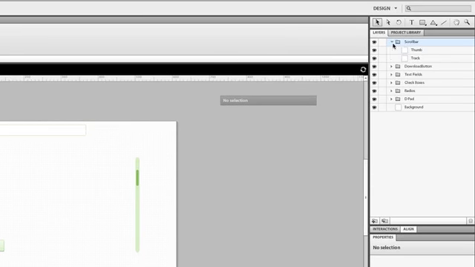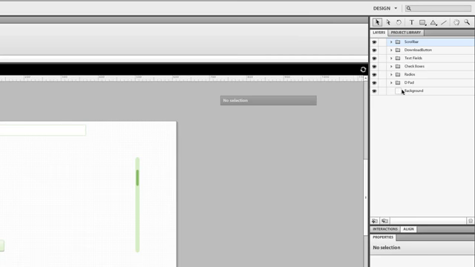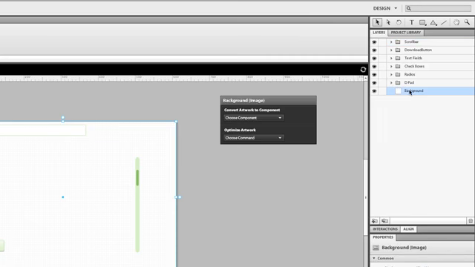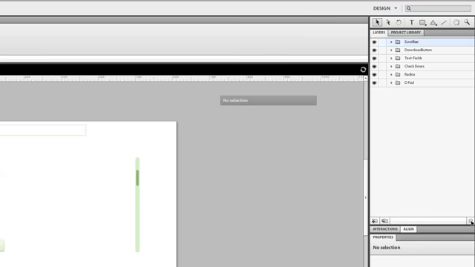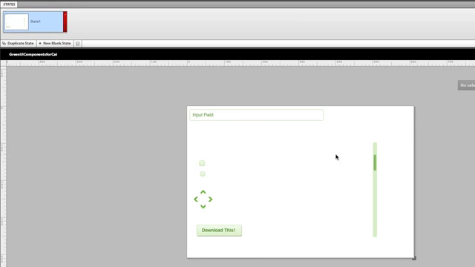There are the folders. There's everything that came in and was named properly inside of Photoshop. And there's that background layer, and all I have to do to get rid of it is click the trash can, and the background layer is gone. I've got the artboard. This is called the artboard. The background color for the artboard is now white.